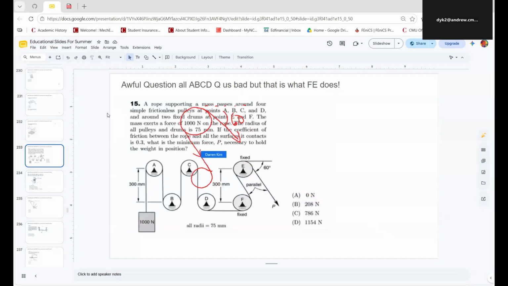This is parallel to, oh my God, these drawings are awful. Let's just try to draw a decent circle. If I can't, I know there's a specialized way, maybe this one. Circle, circle. Okay, there we go. That took a little while. We have this, and we have 60 degrees over here.